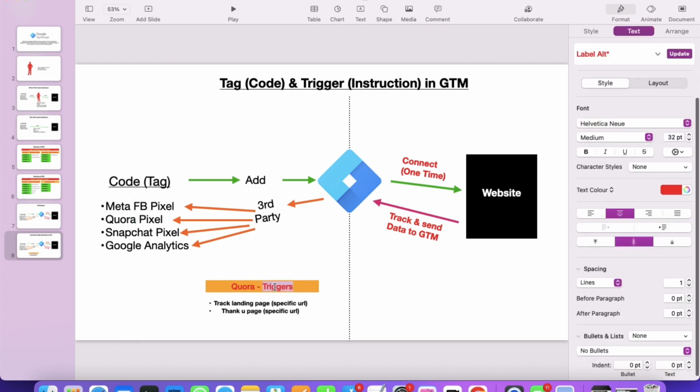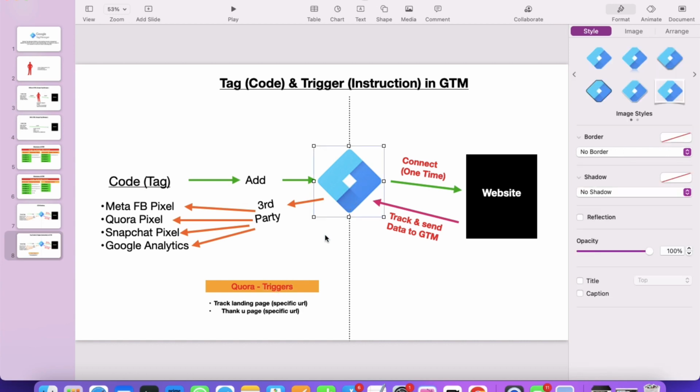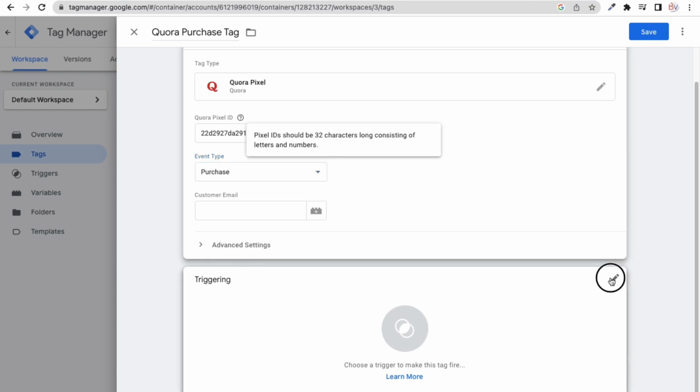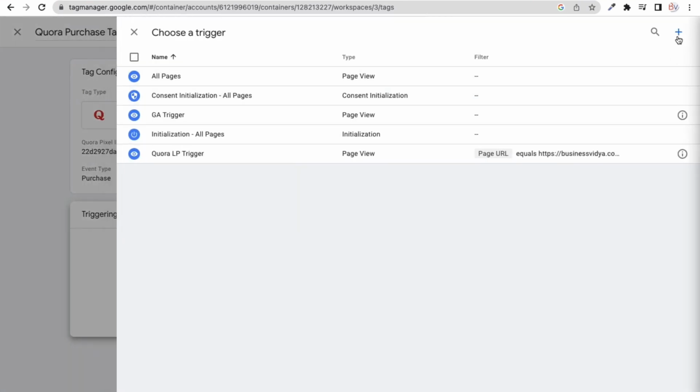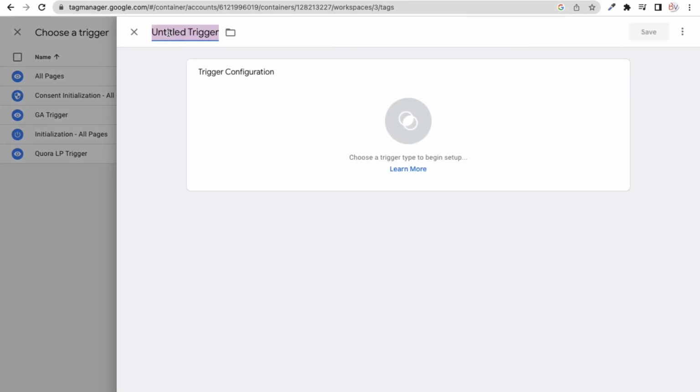Now it's a chance to give the instruction or trigger to Google Tag Manager. Okay, so I will click on this pencil button, I will click on this plus button, and here I can say Quora purchase trigger, like that.